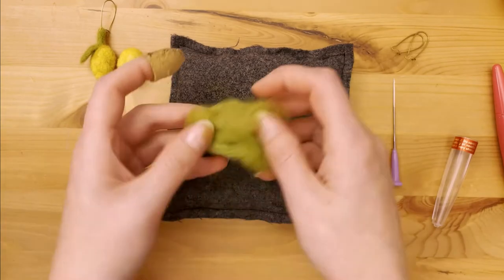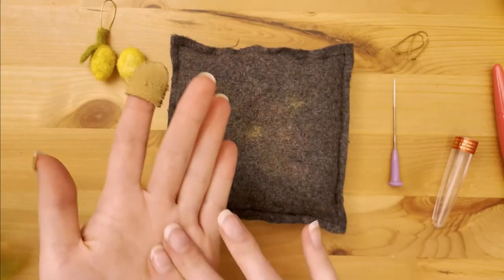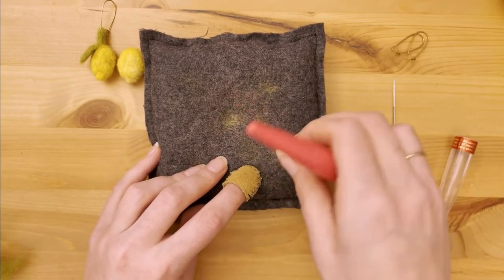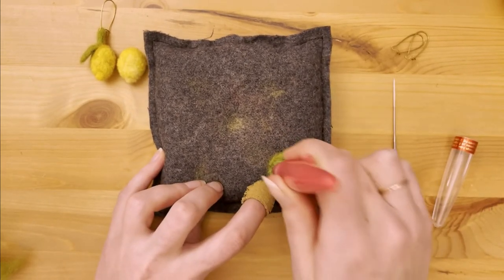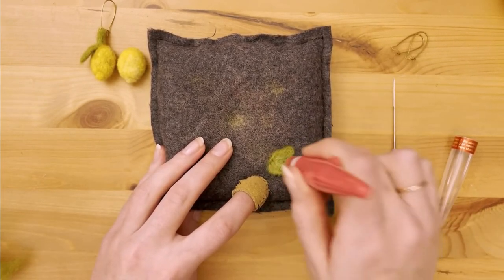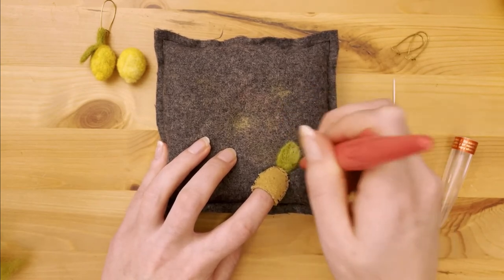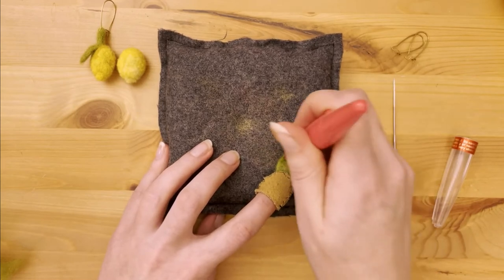Now we'll start with our accent leaf using the green wool. You only need a small amount, and again we'll start by rubbing it between our palms so we start with a little flattened shape instead of a round one. Once you lay it down on your felting surface you can use your needle to pick up the wool near the edges and fold it towards the center to mold it into more of a leaf shape. With a shape so thin and small it's important to flip it often and felt only near the surface, and not to push your needle too deep into your felting surface or else your leaf will get stuck on the surface. The surface is just to prop up your wool and your needle really shouldn't be penetrating it too much.